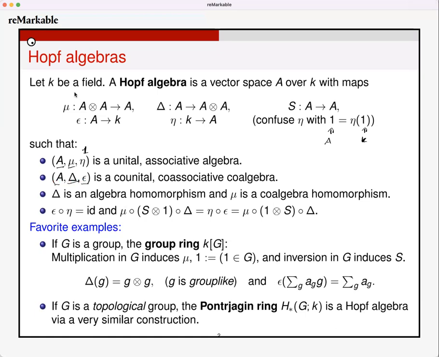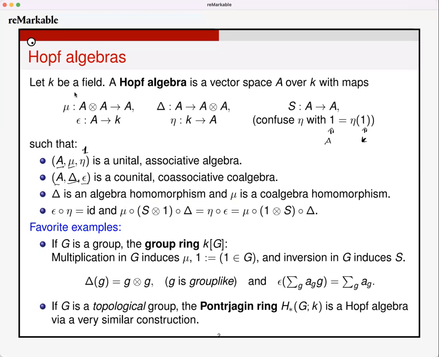The second axiom is dual to that: if I take the dual objects, the diagonal and the co-unit or augmentation is a co-unital co-associative co-algebra, which is perhaps easier to write down in terms of diagrams than in terms of formulas as to what that exactly means. The third and maybe most important and subtle assumption is that the diagonal is a homomorphism of rings or of k-algebras, and the product is a homomorphism of co-algebras.